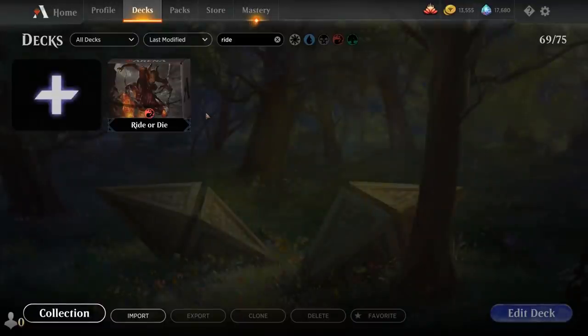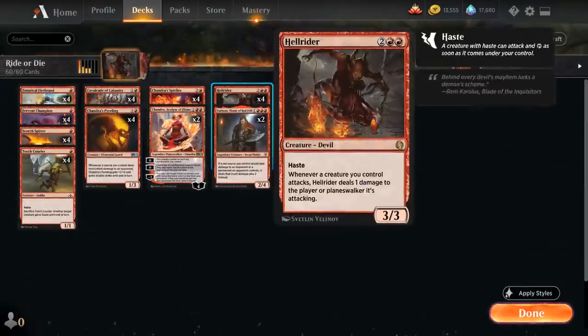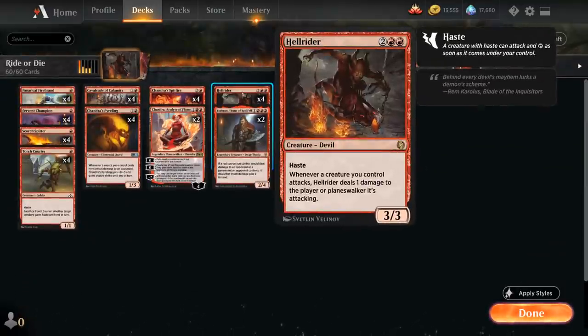Hello and welcome to another Magic Arena gameplay video. Today we're taking a look at another historic deck, and as voted on by my supporters on Patreon, it's time for a Mono-Red Cavalcade of Calamity deck featuring 4 copies of Hellrider, the 4-mana 3/3 rare from Jumpstart with Haste, saying whenever a creature we control attacks, Hellrider deals 1 damage to the player or planeswalker it's attacking, including the Hellrider itself.